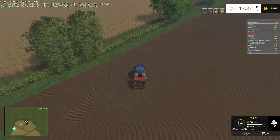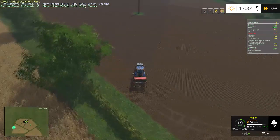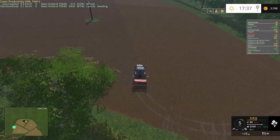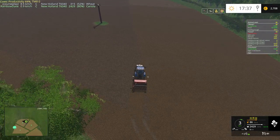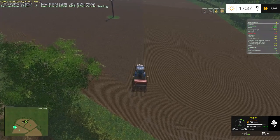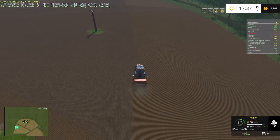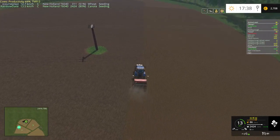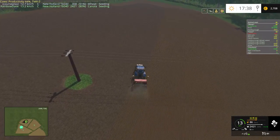I also know that in reality you'd actually do the headlands with seeding last. I know somebody's probably already called me out on this in Monday or Wednesday's videos, well, in Wednesday's video probably, because I did the headlands then. But in reality you do the inner bits first, and you leave the headlands as somewhere that you can just roll over a lot, and kind of somewhat wreck the ground of, oh my god.